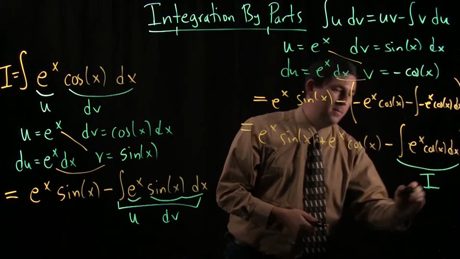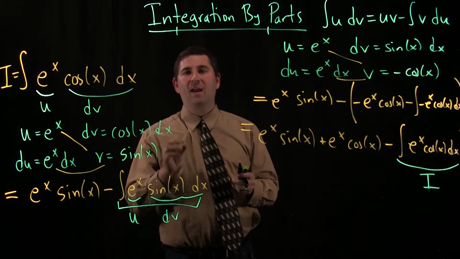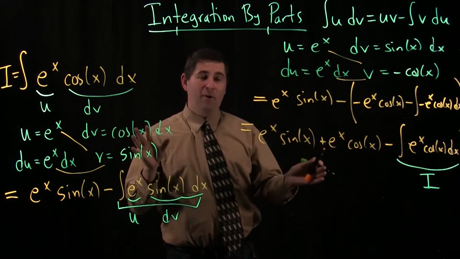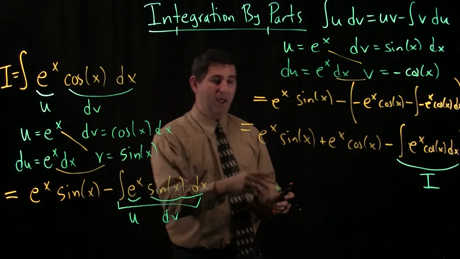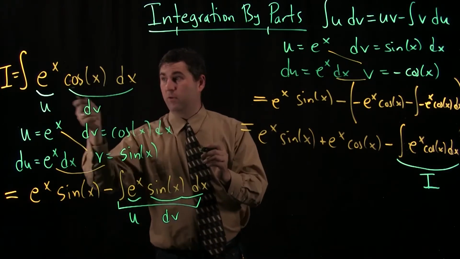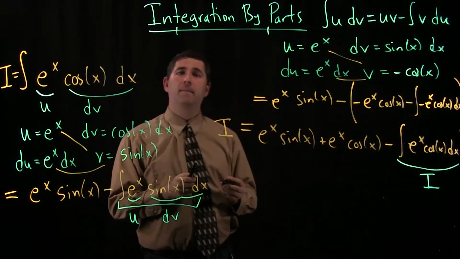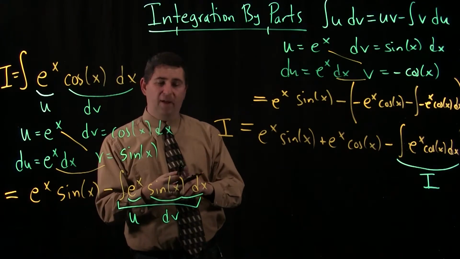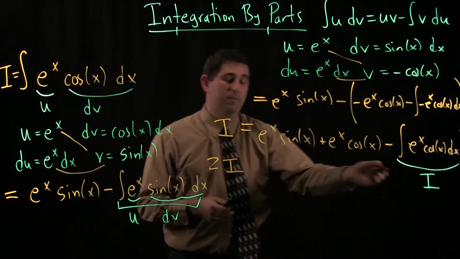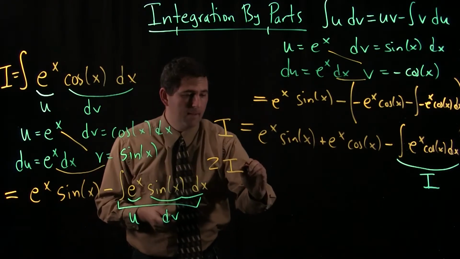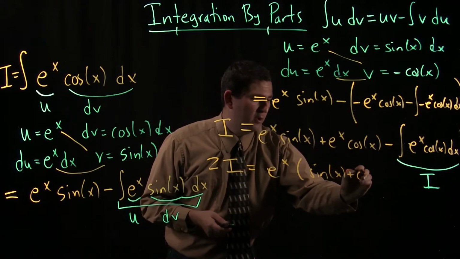This is the problem I started with. And so you might think, well, that's a complete waste of time. But amazingly, it's not. From here, we can immediately write down the answer. What? Yeah, it's craziness. So I have I, and let's just move that I over here. I equals garbage minus I. So I can add I to both sides. If I add I to both sides, then I get two I's. Add an I over here, it gets rid of this minus I. Add an I over here, I get 2I. And I'm left with e to the x, let's factor that out, times sine of x plus cosine of x.